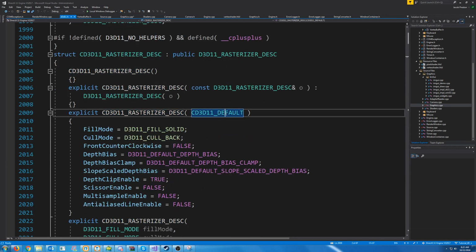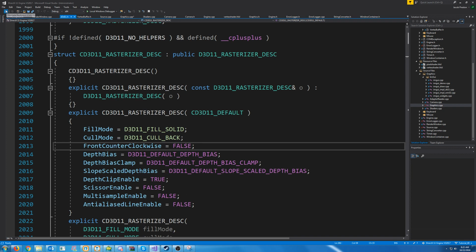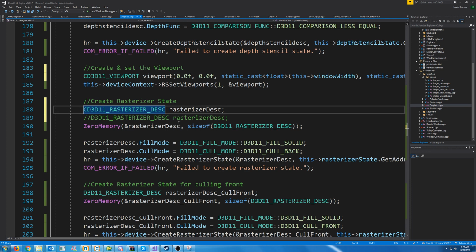Now, our default one, it fills solid, it culls the back, the fronts are clockwise, just like how we have it, because they're false for counterclockwise, so they're clockwise, how we had it. And everything else is the same as what we had. So what we can do is, for the front version, we can just pass in D3D11 default.